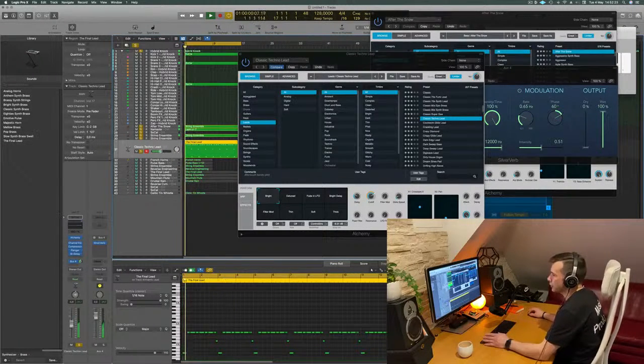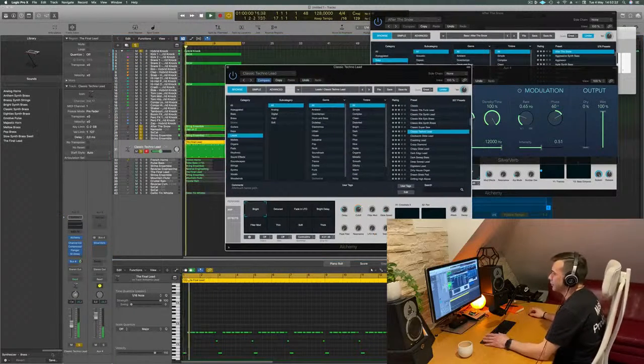It's getting a bit full. You can tell that the mix has a lot of elements in it, conflicting a little bit.